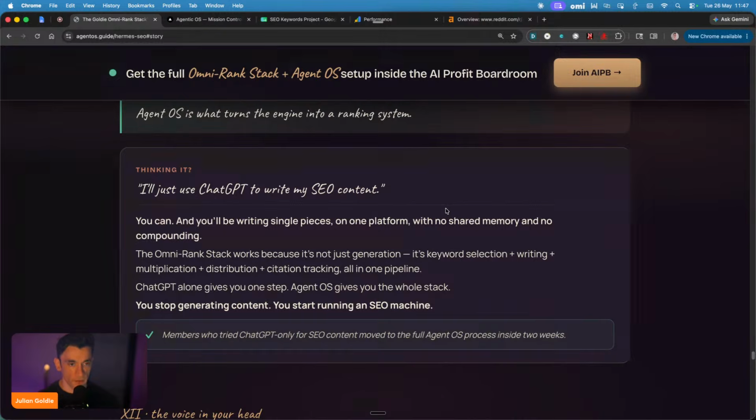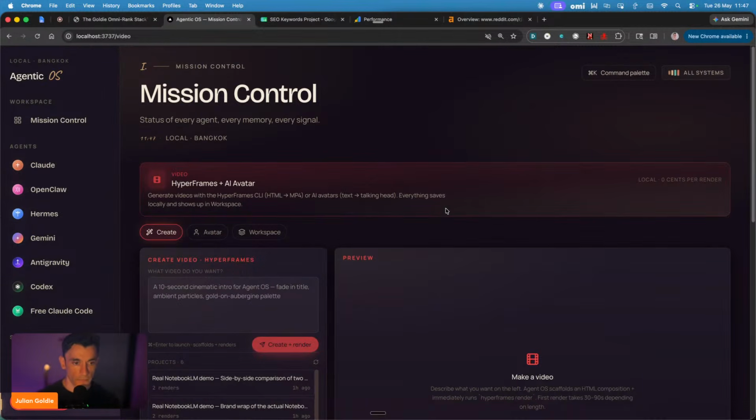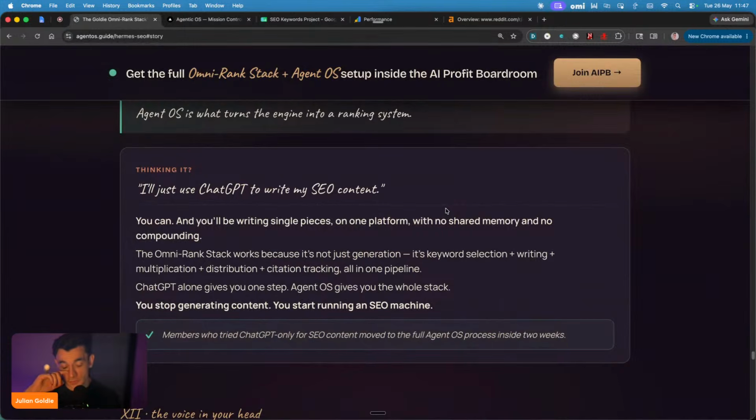So for example, every time I use the agent operating system, I can improve it every time I use it, right? Whereas, for example, if you're just using ChatGPT, it doesn't get better the more you use it. Sometimes it gets worse, you know? So you want a positive feedback loop in everything that you do. That's how you can keep improving every single day.